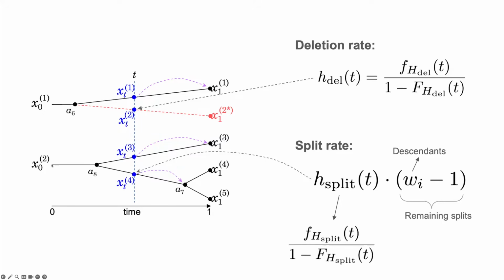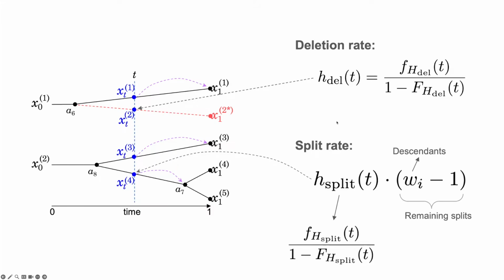You start at your x0 state and you say, well, how many descendants are there ahead of me on my tree? I sample a waiting time, and then I update my state in closed form to the value at the splitting event, conditioned on that anchor as the thing that's guiding my process, were it to get all the way to time equal to one.